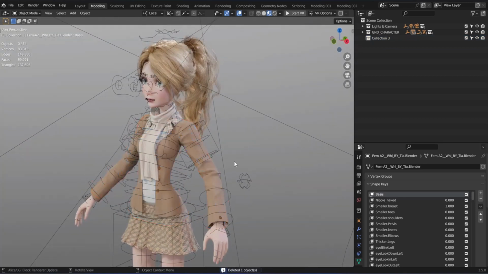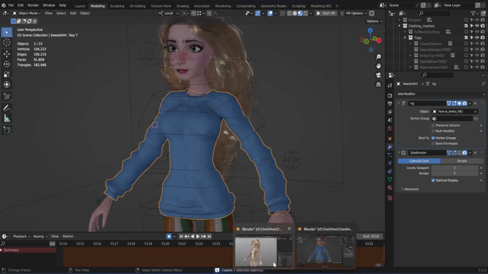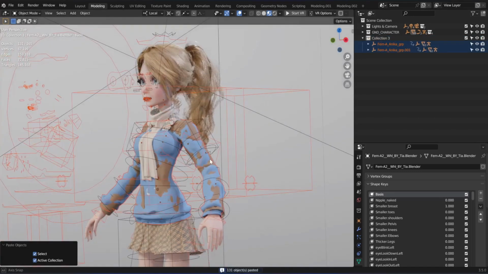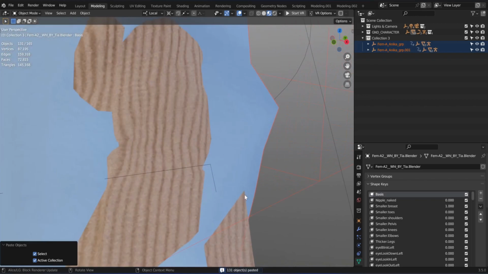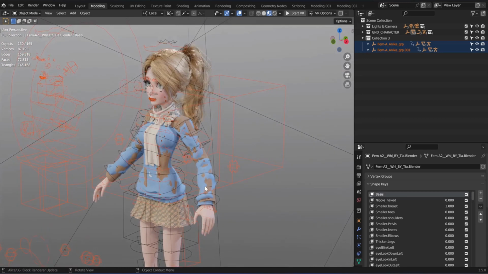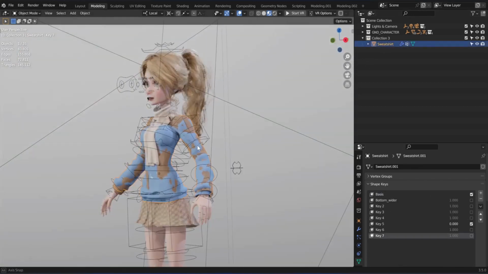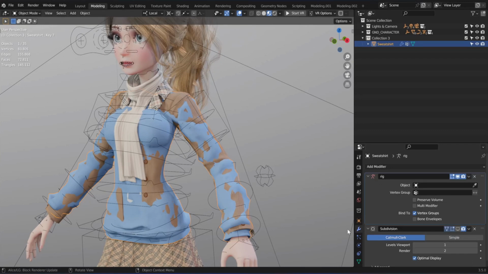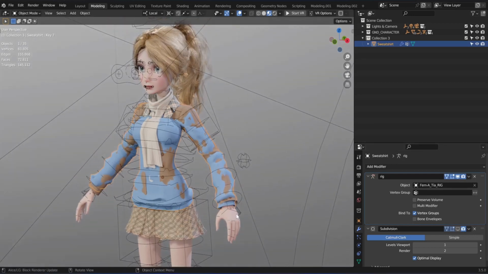I do want to show you a mistake that happens sometimes. If you grab the sweatshirt, go to New Collection, Control V, sometimes this giant mess happens. So just zoom in really close and Control left drag over the mesh that you want to keep and unselect it. Then hit X and delete. And you might have to do it a couple times until you end up with just a mesh. So now that you've got the mesh in place, click on the modifiers, click on this eyedrop here, and click on Tia's armature. And then it should be attached.